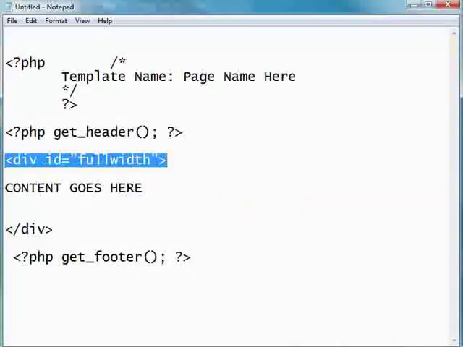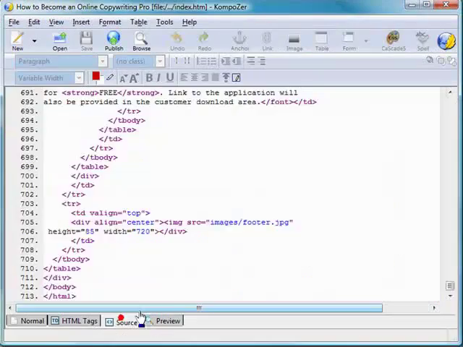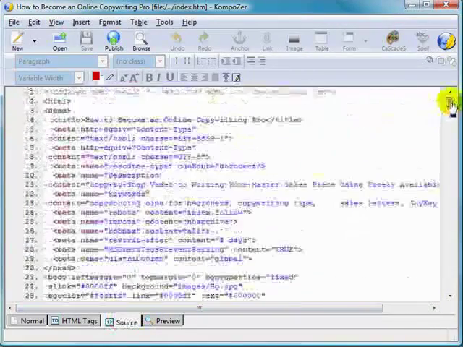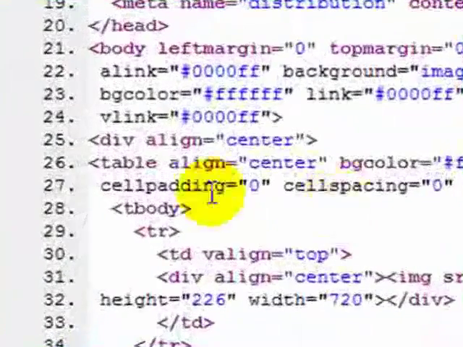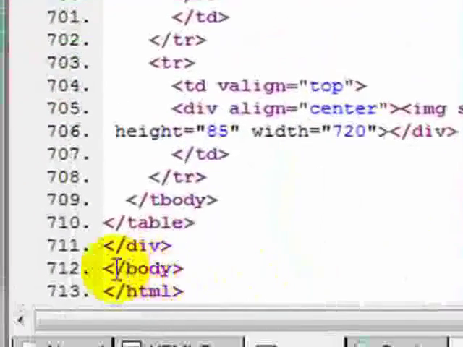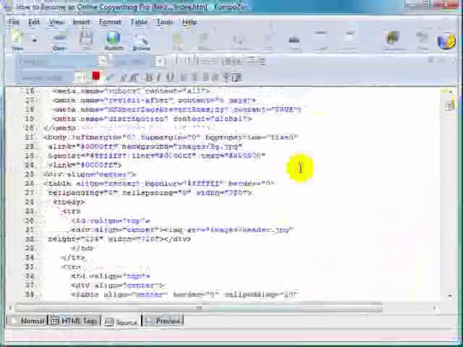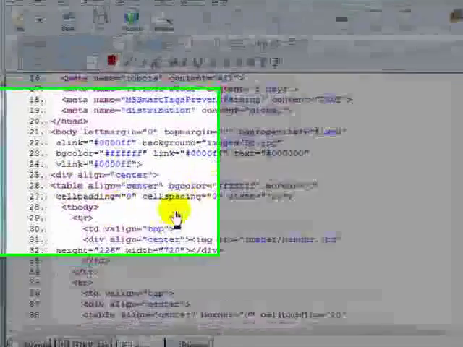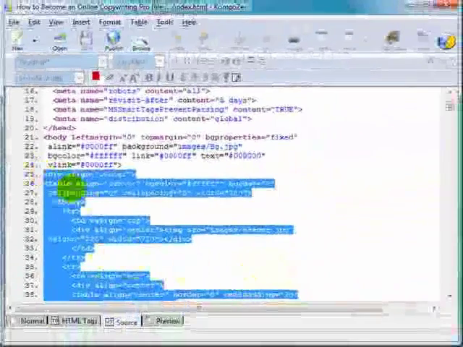Now then, we want to get our content in here. So let's head on back over to our sales page, go to the source code, and we don't want the meta tags, all this stuff up here. Actually, all we want is the contents between the body tags. This is the opening body tag, the closing body tag down here at the bottom with the slash right before the body. So I'm going to put my cursor right there at the end of this closing div tag, and right up here at the top find the opening div tag related to that one right here. So I hold my shift key down before I do anything and then click right there, and that selects everything in between there and the end of the closing div tag.